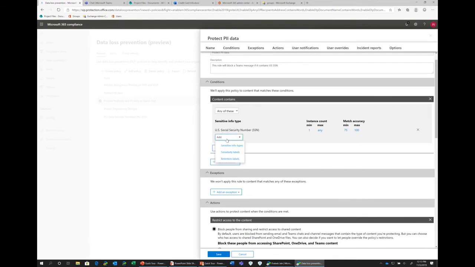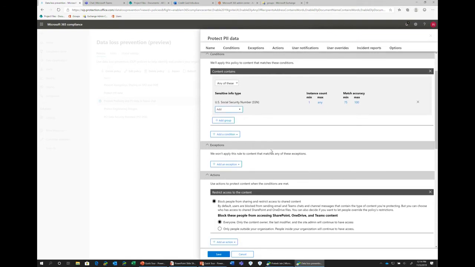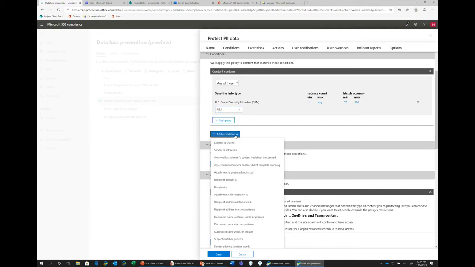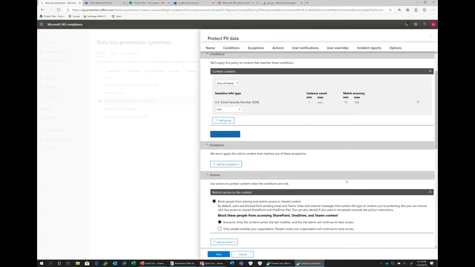Now, if I want to, I actually have a wide variety of flexibility here. I could add additional sensitive information types. I can now start to use sensitivity labels with your policies. So if you want to use that to trigger your policy, or you'd like to use labels in corroboration with other types of sensitive data detections, you have all that flexibility right here to define what that grouping is, what that combination of sensitive data is, so you can enforce the right controls. Now in this case, this policy is simply looking for SSN numbers. If I wanted to, I could add a wealth of other different kinds of criteria to scope it down to more specific circumstances.